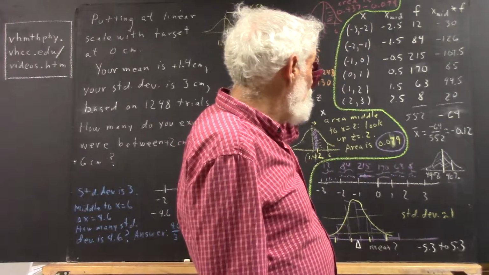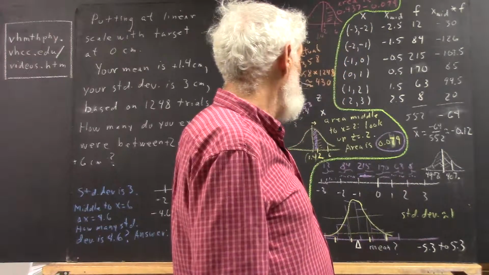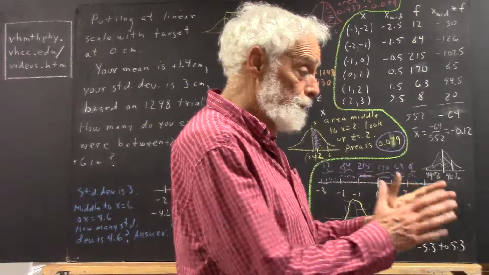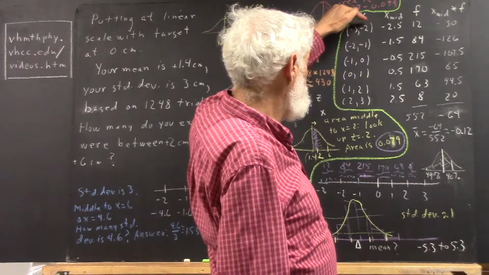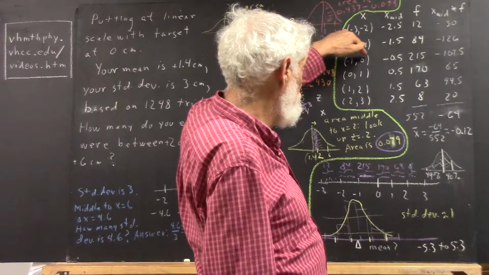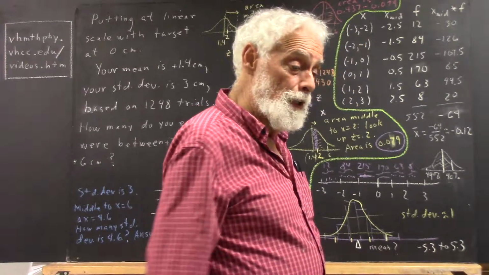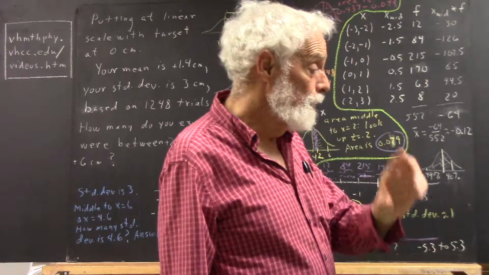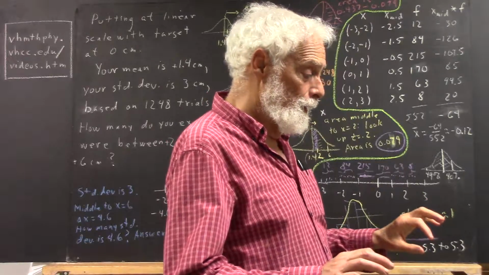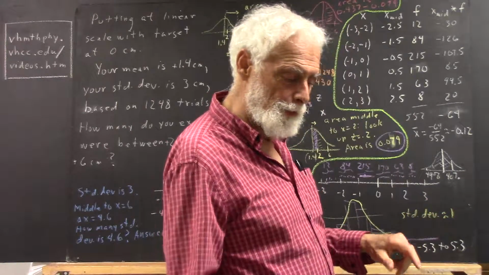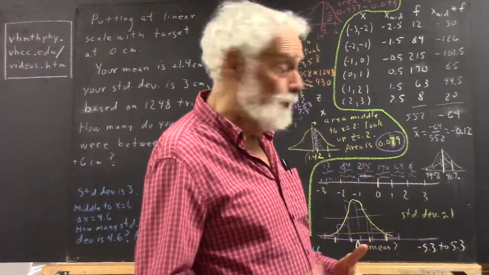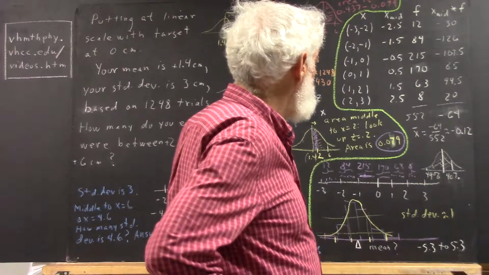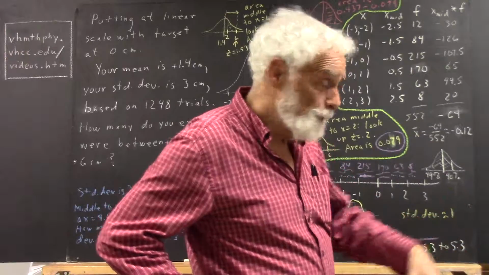Okay. Now, the idea is that we have divided our target into 1 centimeter intervals, from -3 centimeters to -2, -2 to -1, -1 to 0, and so forth. And we've simply tallied how many times the ball hit within each of those intervals. Maybe we've got a piece of carbon paper on our target, and every time the ball hits, it makes a mark on the carbon paper so we can see how many times we hit at different positions. One way or another, maybe we have an electronic device that records.